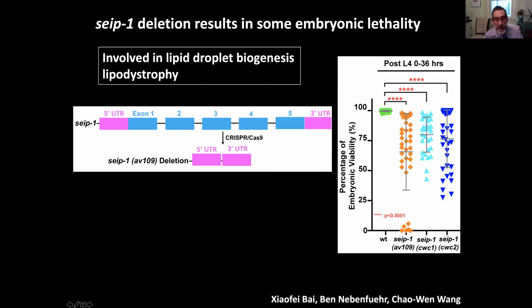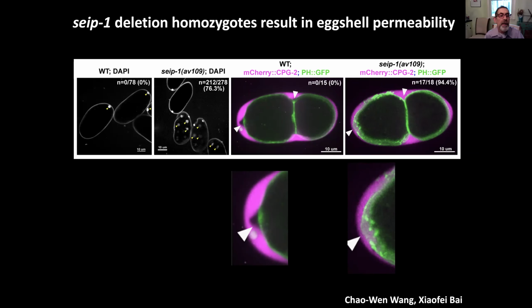subviable. Now, given that this was involved in lipid droplet biogenesis, we thought that these animals might be osmotically sensitive because there's a lipid-rich layer that's important for permeability. And so if you take a wild-type embryo and stain it with DAPI, you can only permeabilize enough to get the polar body stained. However, if you do our mutant embryos, you can see that all the internal nuclei stain quite well with DAPI. This is also true with a number of dyes. These embryos are permeable, where wild-type embryos are not.